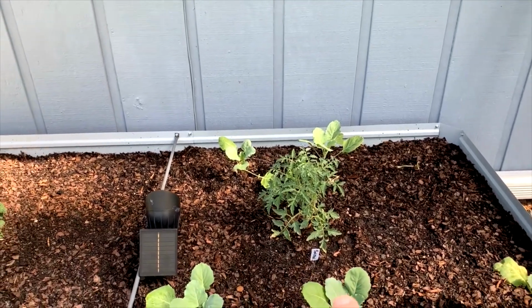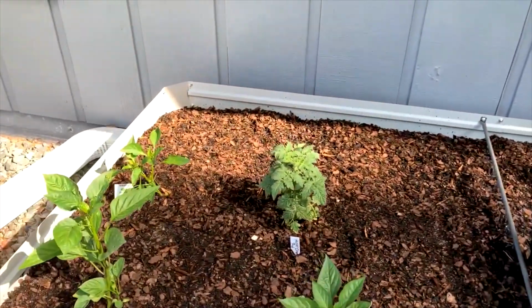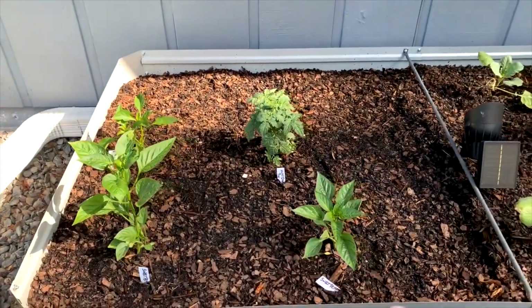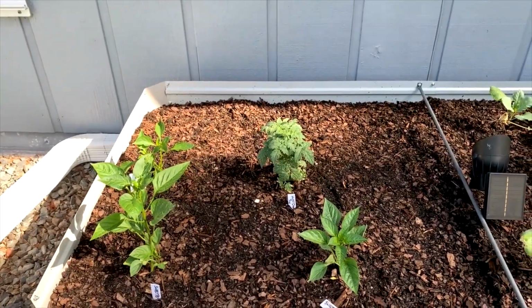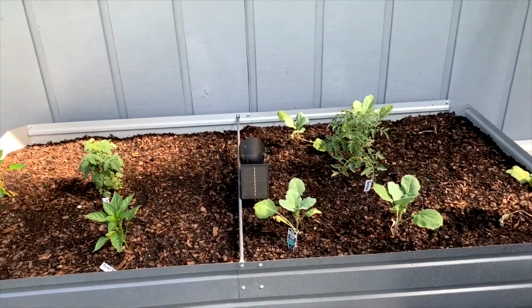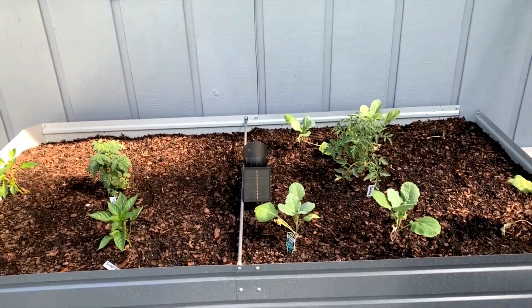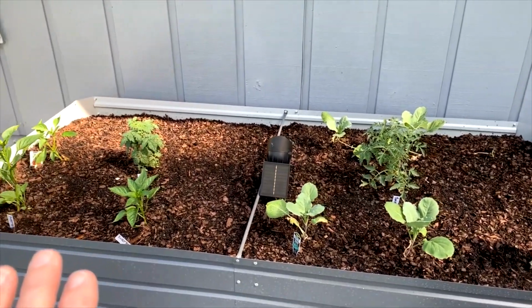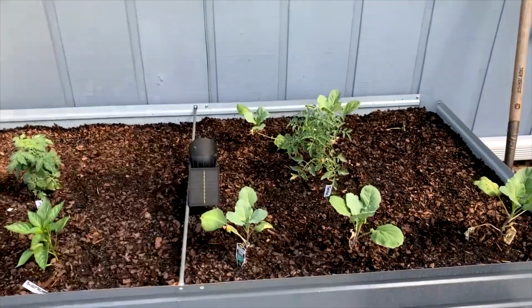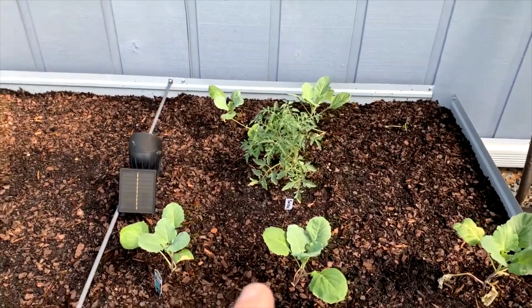I have a tomato. Those are beefsteaks. Then I have, this is a husky cherry red, and then these are a couple pepper plants. They're doing really well. I've actually moved them a couple different times, which is okay. Prior to being really heavily established, I wanted to get them in areas that they were going to be happy growing. The collards are running into a little bit of a problem because they do like more shade.